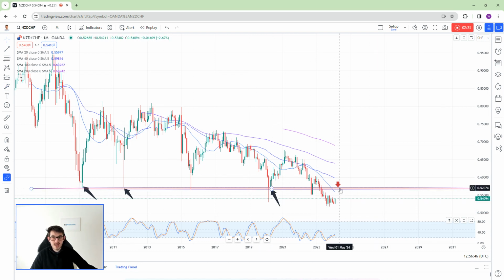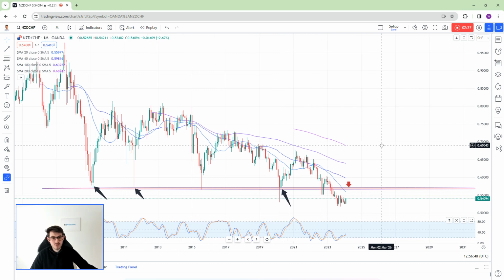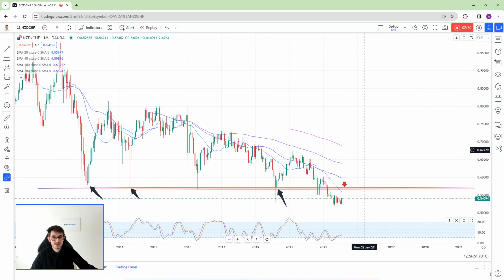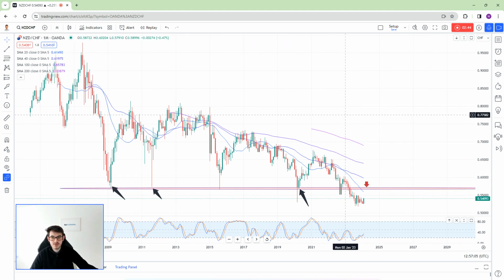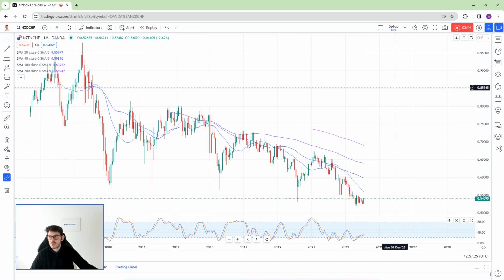Now, you'll only get up there if you get continued rhetoric from the Swiss bank, delivering the kind of sentiment you would need, and also the RBNZ, Reserve Bank in New Zealand, basically being persistent and keeping rates up, and you would therefore get a strength in the New Zealand dollar over the Swiss franc. So that's really what it would take. Change in direction from the Swiss bank, which we're starting to see somewhat, at least in their rhetoric, not so much in their actions just yet, and continued strength. But that doesn't really matter. If you're going to short it up here, you would do it when it gets there, whatever pulls it there. So that's a quick rundown on the New Zealand dollar against Swiss franc.